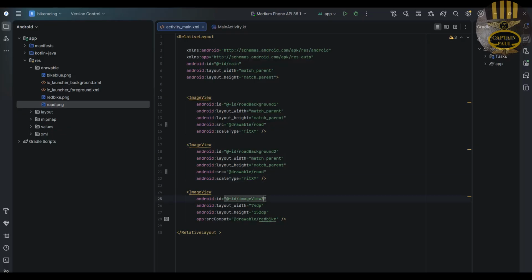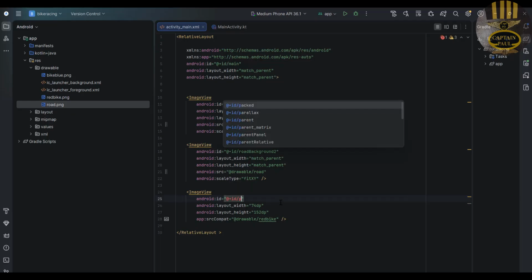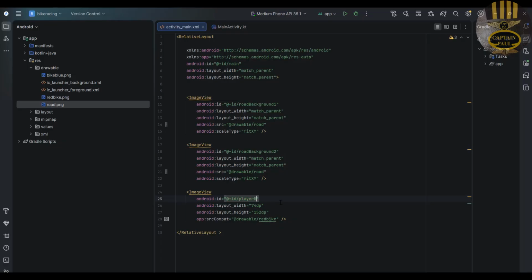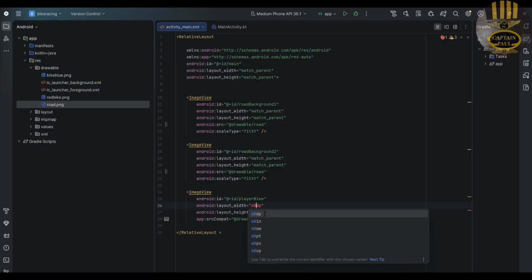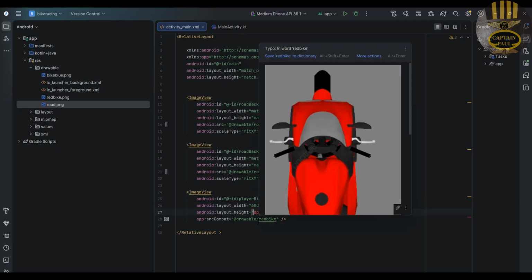Okay, so let's change the ID. I'm going to change that to player bike. All right, that's good. And next here, make the width about 60 dp, and I'll change the height to about maybe 90 dp.